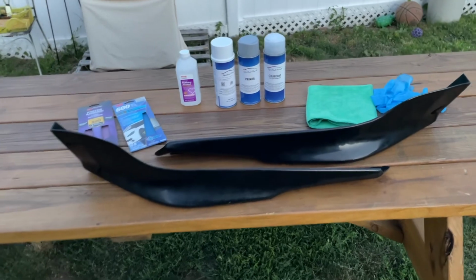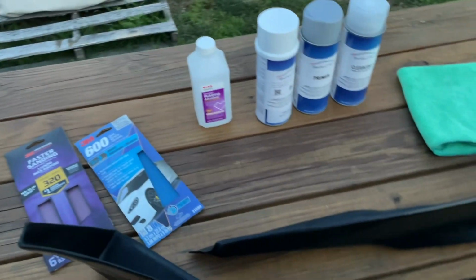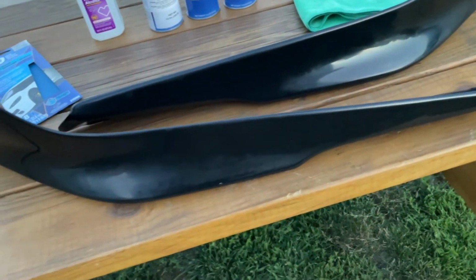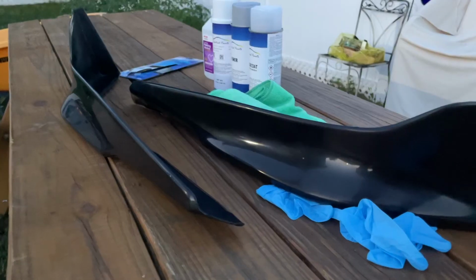So I'm gonna put on some gloves and clean up the lips with some rubbing alcohol and the microfiber towel, because you don't want to get any of the material that's on it already, like the oils and stuff. You don't want to sand it into the lips.